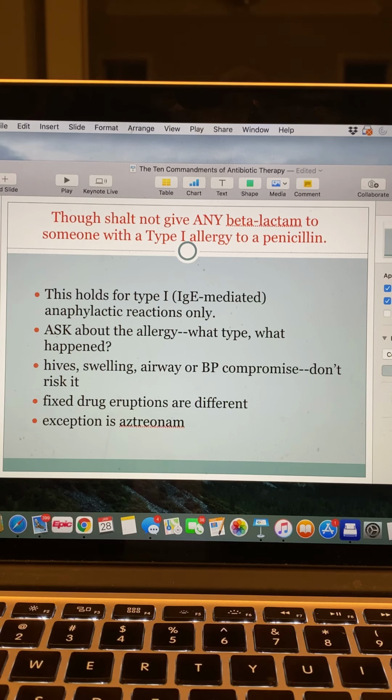So remember, if somebody has type 1 penicillin allergy, you don't want to use beta-lactams. When I say type 1, that's the immediate IgE-mediated anaphylactic type reactions. So always get more history from the patient regarding the allergy. Was the reaction immediate, or was it just a rash after a few doses? Was there any hives or airway compromise or hemodynamic instability requiring hospitalization or ICU stay? In those cases, when you do have somebody with type 1 penicillin allergy, you want to use aztreonam and not a cephalosporin or a carbapenem.